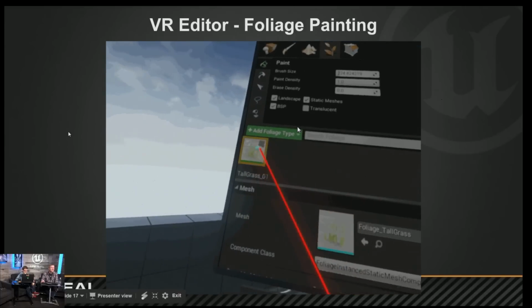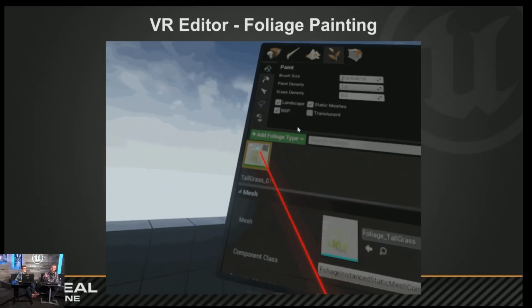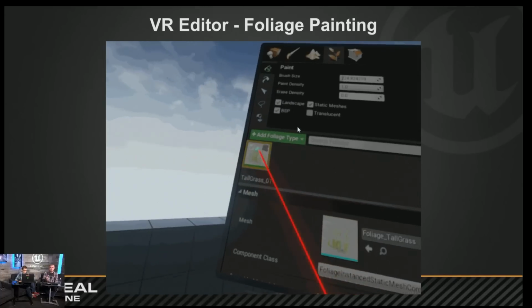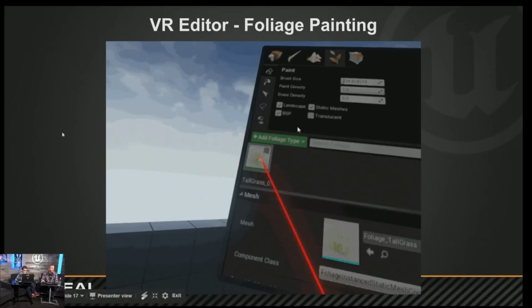Cool. So we also have foliage painting. The foliage tool now works in VR, so you can paint and erase foliage. On your motion controllers, if you're using a Vive or if you have Oculus Touch or development kit, there'll be a face button on either controller that you can hold, and that will reverse what the trigger does, so you can paint and erase, or it can have some other effect depending on what you're doing.